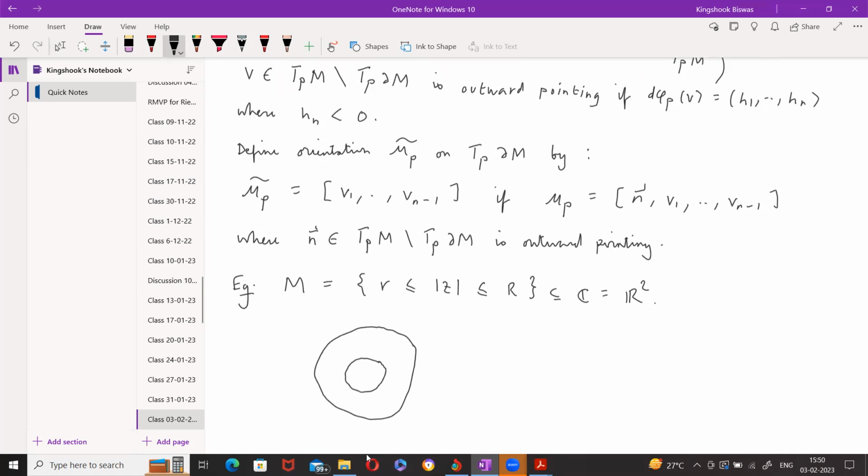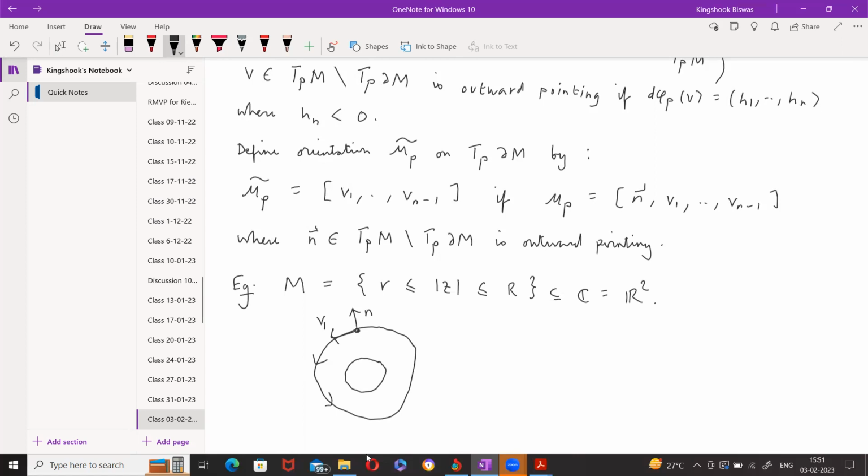My orientation on M is, let's say, the standard orientation coming from R2 at each point. At a point on the boundary here, what is my outward pointing vector? It looks like this, right? So I want n, comma, tangent vector to the boundary, to give me the standard orientation on R2. So over here, I should take this vector, V1. This gives my orientation on this boundary component. So on this boundary component, I will be going anti-clockwise, right?